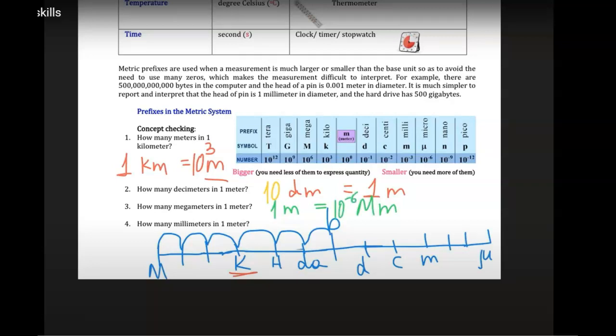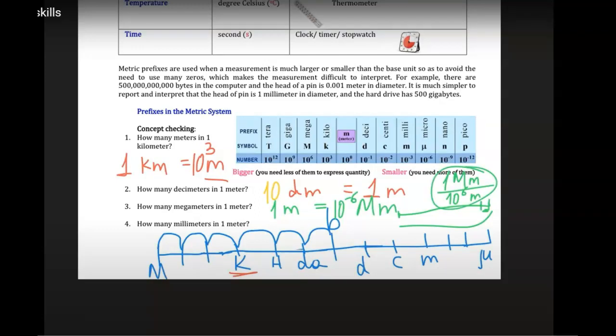In other words, think about if you have something that's very, very large, and it's asking you to compare a small part of it to this whole large part, then it would be the small one divided by the large one. So in other words, it's going to be 1 meter divided by 10 to the 6 small base units, which are meters. So that will equal 10 to the negative 6.